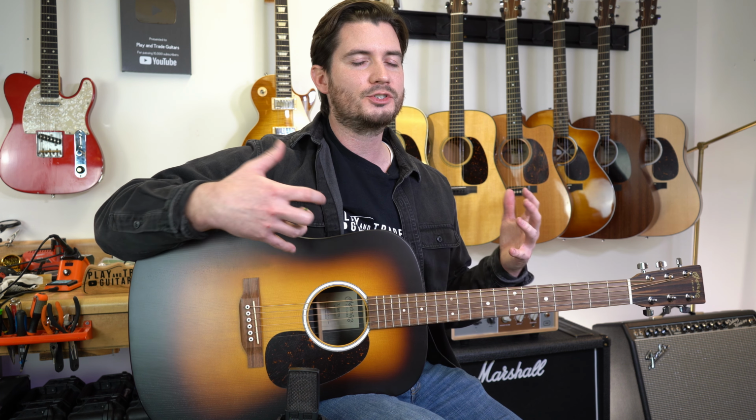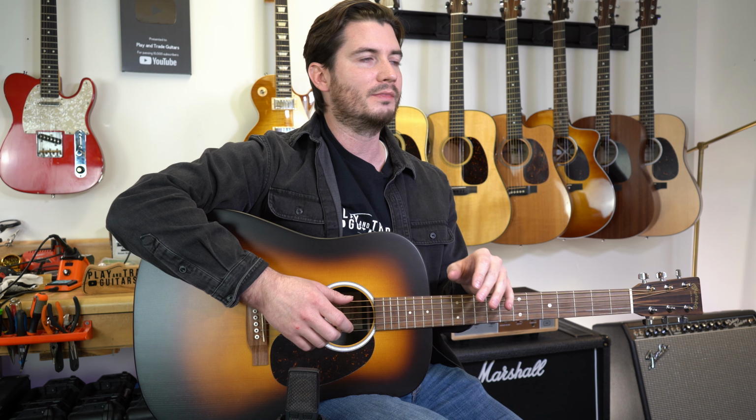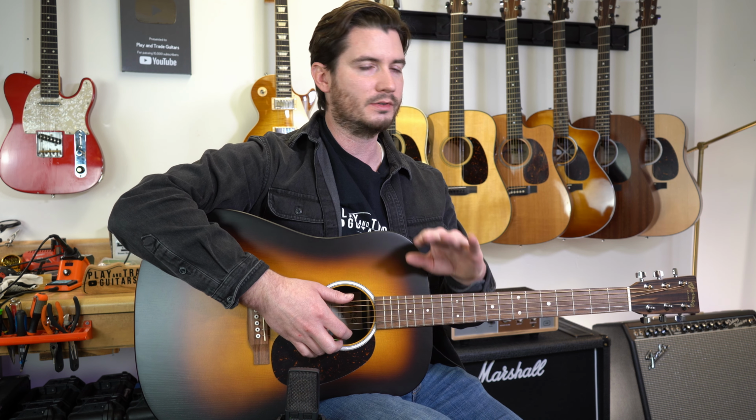It feels cheaper. It has kind of a more tin canny sound. And it's one of those that if you want something that's super affordable, you throw in like an RV or you have just around the house that you pick up and play on the couch, that's what it's for. Just a super affordable, durable guitar.